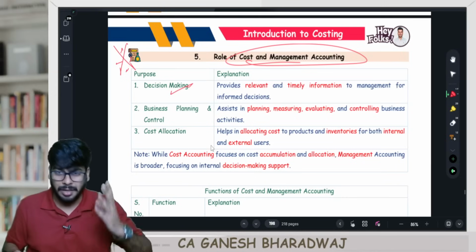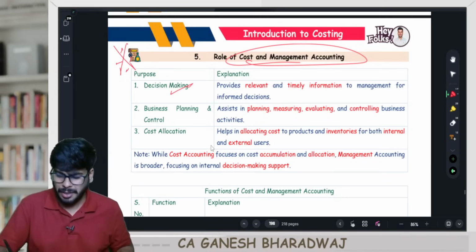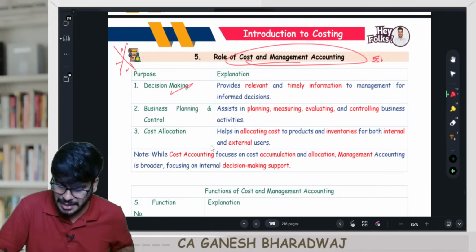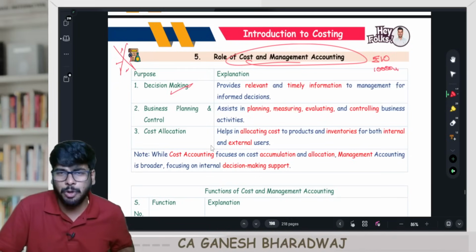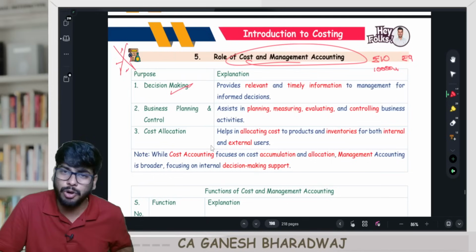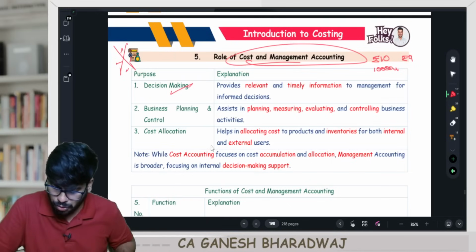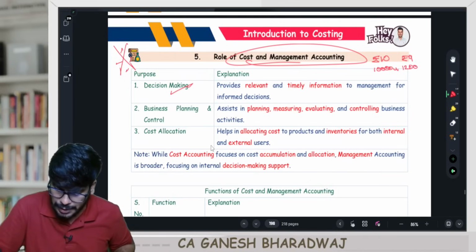Now let me take one real life example here quickly so that you can recollect this point. Simple. If I fix my selling price at 10 rupees, let us say I will be able to sell 10,000 units. Suppose I reduce my selling price to 9 rupees, I will be able to sell more. Obviously, the law of demand and supply in economics: the lesser the selling price, the more the demand. Let's say I'll be able to sell 12,000 units.